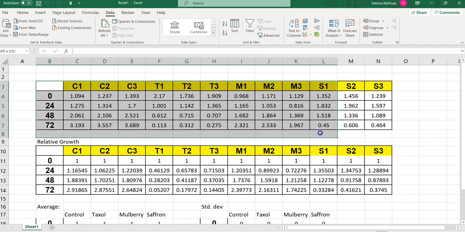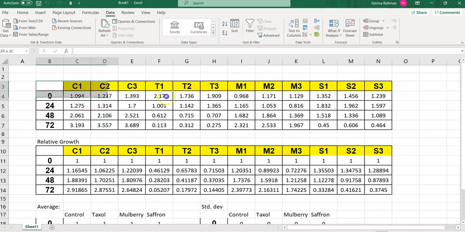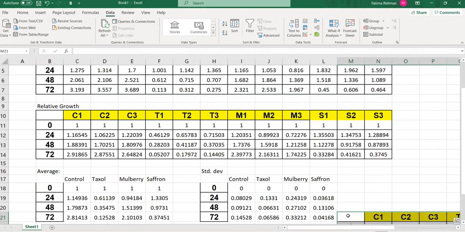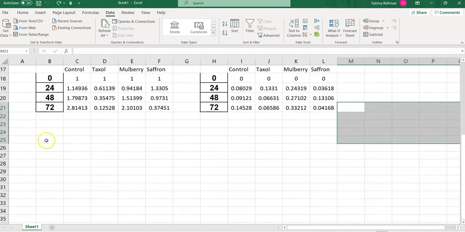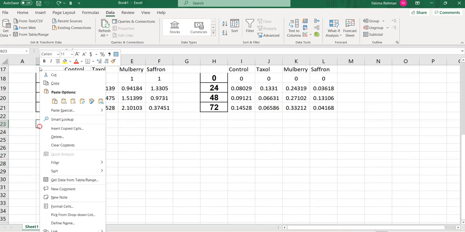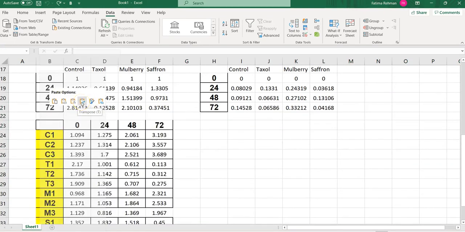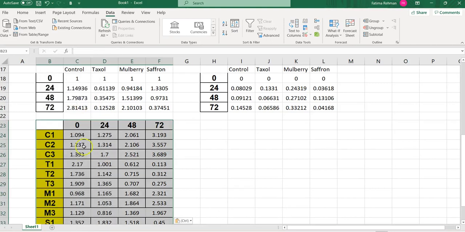To make sure this data is in the correct format, I'm going to select this data set, which is just the raw numbers, because they'll be easier for you to manage. Control C. Instead of just doing a copy paste, you're going to do transform. And what this will do is it will put them in the correct format.